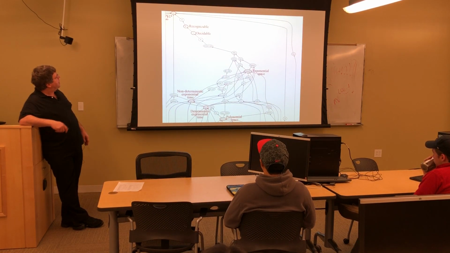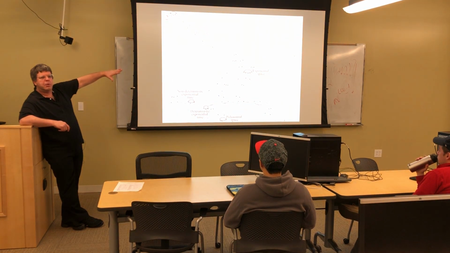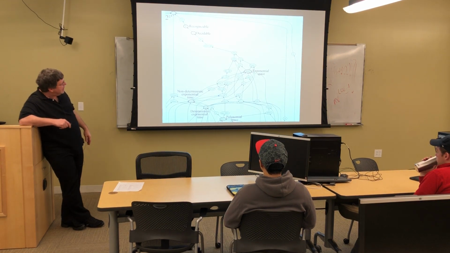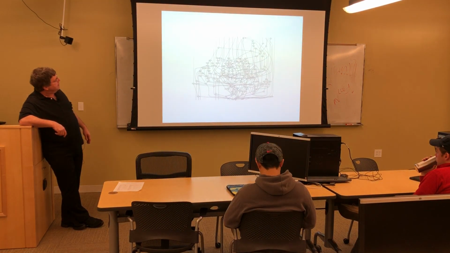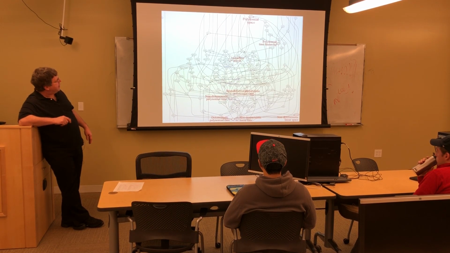So I'm now focusing on just a few of them. Here's 2 to the sigma star, that's everything. Here's the recognizable languages, here are the decidable languages, exponential space, non-deterministic exponential time. I'm just highlighting a few that we know and love and talked about, but there are many, many others that we haven't talked about. And here's the next piece of the diagram, and here's polynomial space, PSPACE. Here's the polynomial time hierarchy, we'll talk about that separately. Interactive proof, IP. We haven't talked about that yet. Non-deterministic polynomial time, NP, we know and love. Here's P itself.